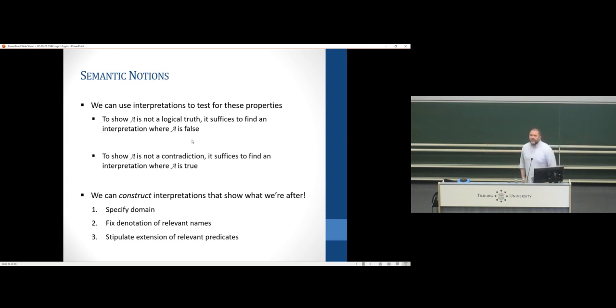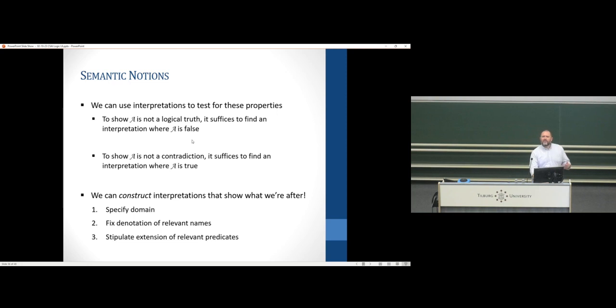Similarly, to show that a sentence is not a contradiction, it's easy. You build an interpretation where it's true. We can construct interpretations to show what we're after. We specify a domain, we fix the denotation of any relevant names, and then we stipulate the extensions of the associated predicates.